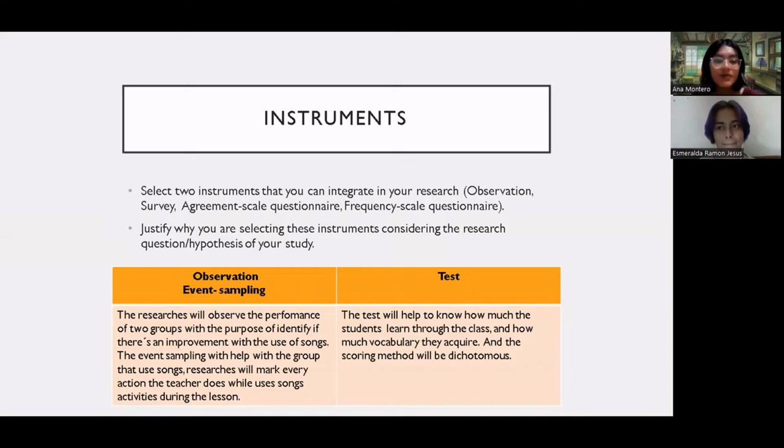The event sampling will help with the group that uses songs, and researchers will mark every action that the teacher does while he uses songs in the class, and also while he does the activities. And the test will help to know how much the students learn through the class and how much vocabulary they acquire. And also we are going to use the dichotomous scoring method.